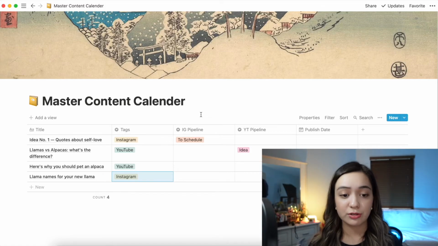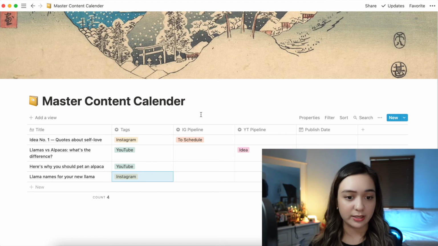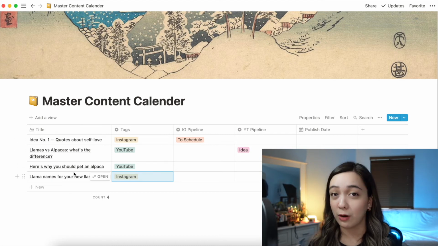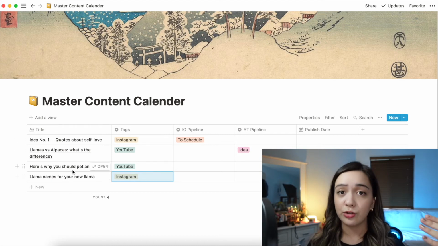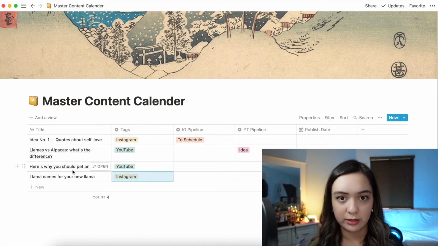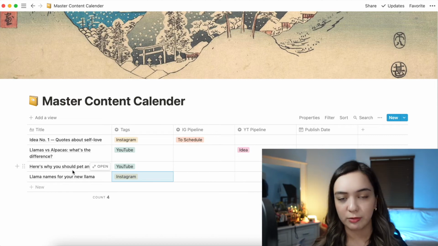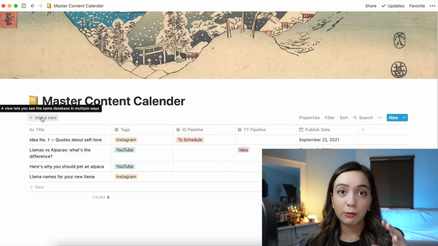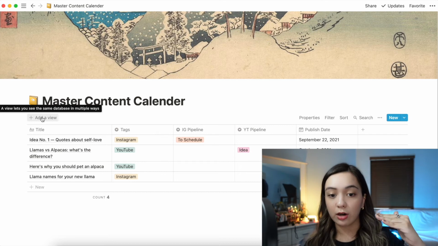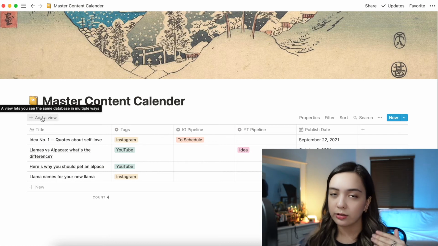So let's go ahead and actually start adding some filters to this thing just so we can see how things are actually going to be used on a day-to-day basis. Because right now, this is not how you would want to be managing your content calendar. You don't want a list of things mixed up with Instagram, YouTube in between, then more Instagram and more YouTube blogs, whatever. You want to be able to sort through different platforms, through different ideas, through different content pieces in whatever platform they're in. So what we have now is the master content list. It's not a calendar just yet.